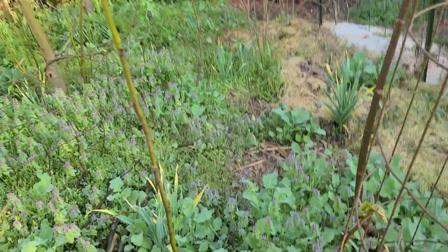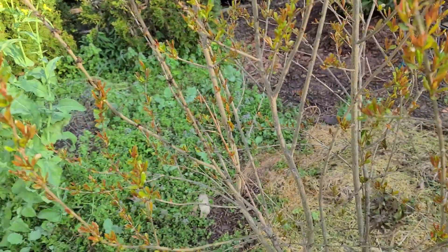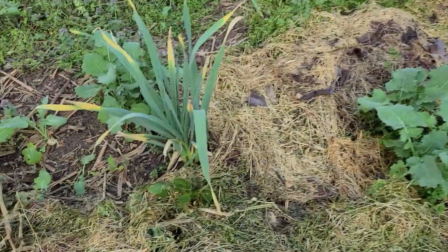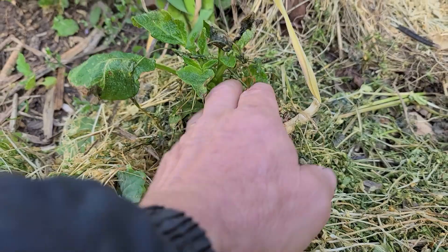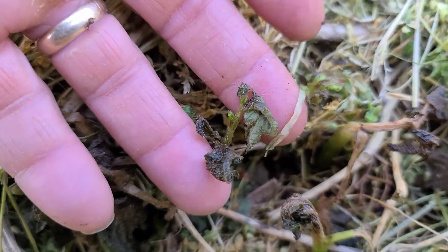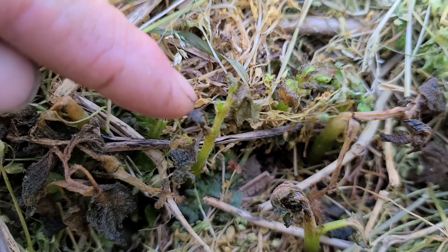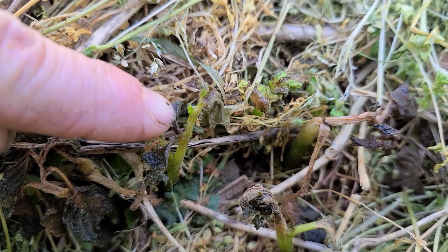Let's go over here and look at this pomegranate tree — the leaves are starting to come out. We'll see if we get any blooms from it this year. I have potatoes starting to come up here. I covered over them for the cold we had last week. These potatoes actually got a little frosted but they'll bounce back — you can see a new little bud starting to sprout out right there. It will definitely bounce back.